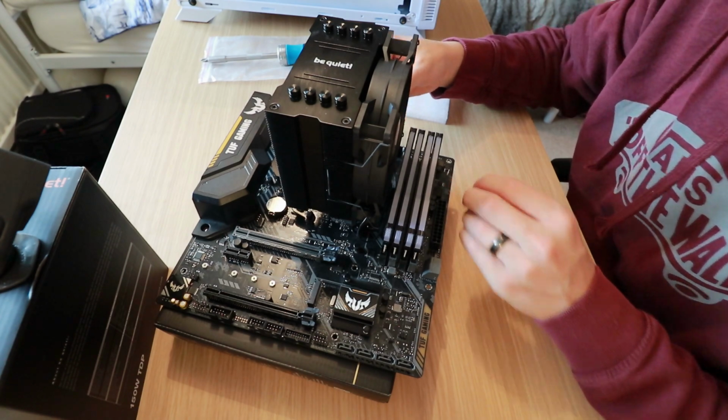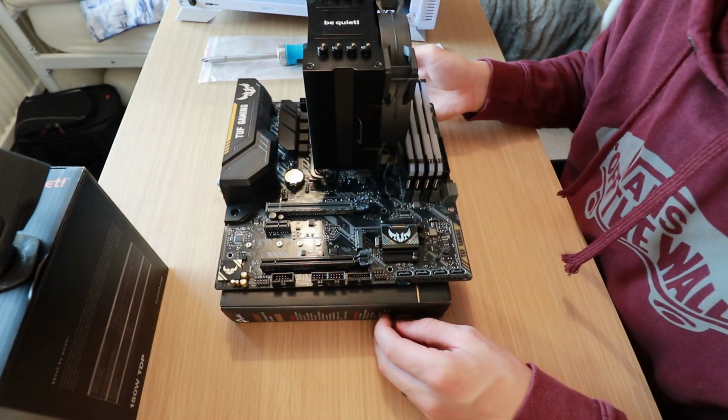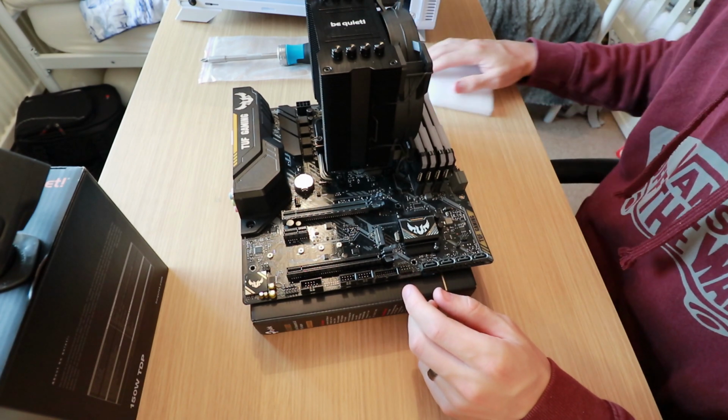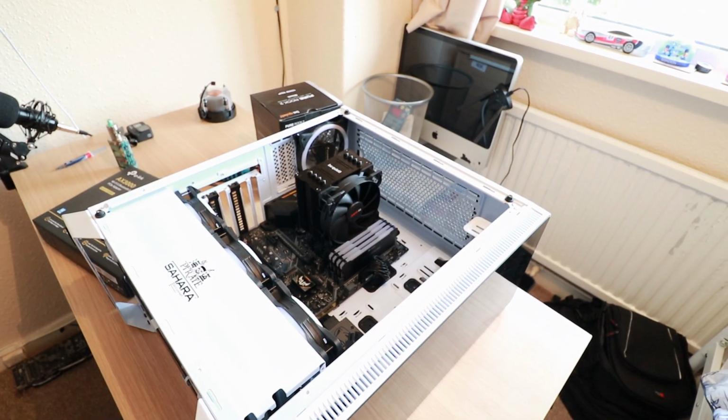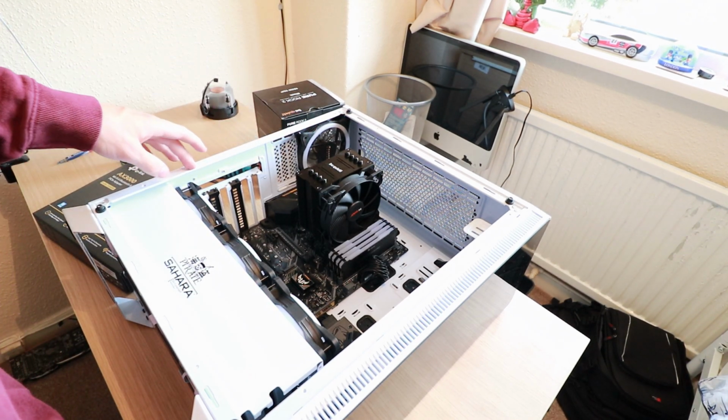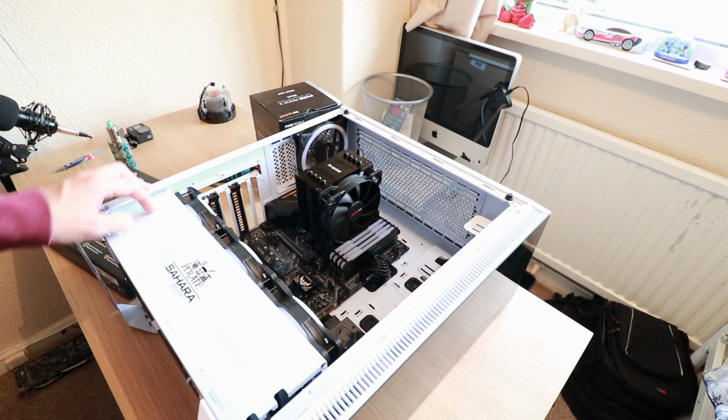And there we go. That's all in. That's it done. So what I'm going to do is get this back in the case now, and then we're going to go from there. So there we have it, guys. I've got all the cables in. So all I need to do now is install my graphics card, install my network card, and then get all that buttoned up. We'll go now.